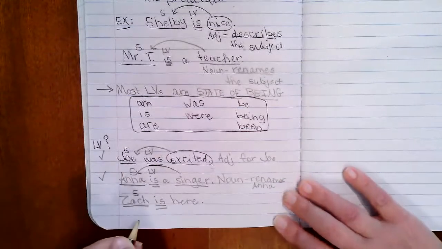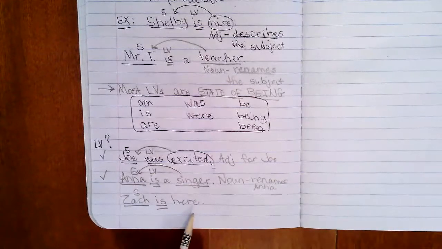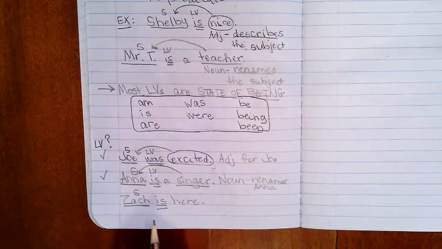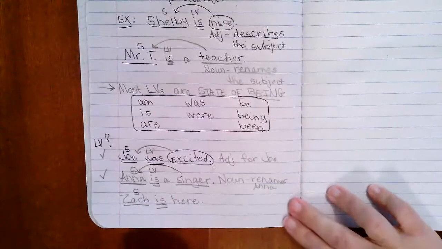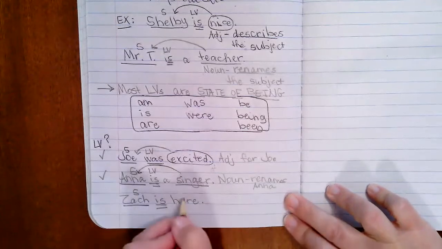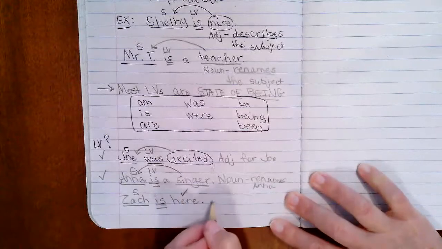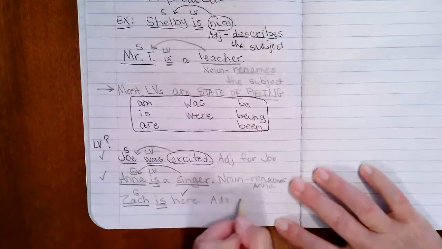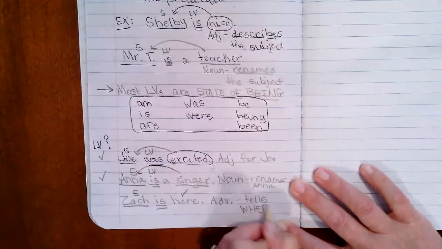Is our verb. So let's think about it. Is here. Here. Here is not an adjective. It is not a noun. Here lets me know where Zach is, okay? So words that let me know where, okay? When, where, to what extent, how, and how often is a what, boys and girls? Yep, I'm gonna put my check mark because that's an adverb, okay? This is an adverb because it tells us where Zach is.